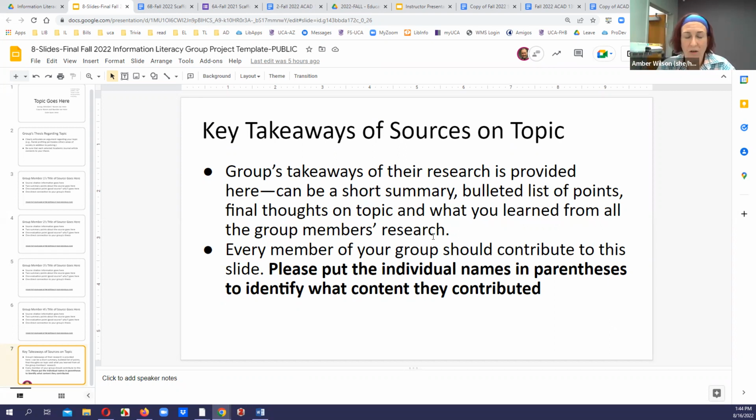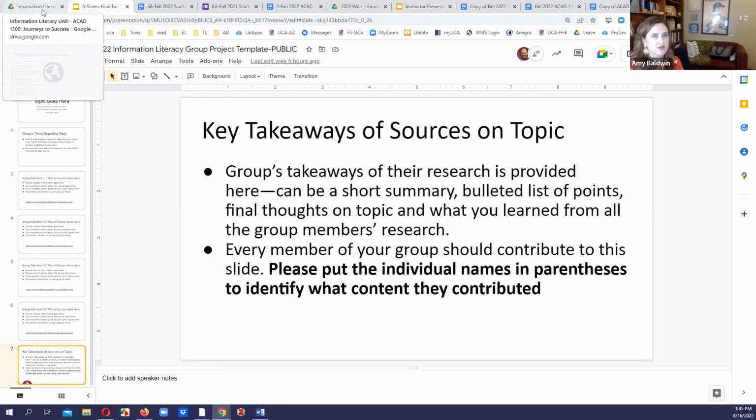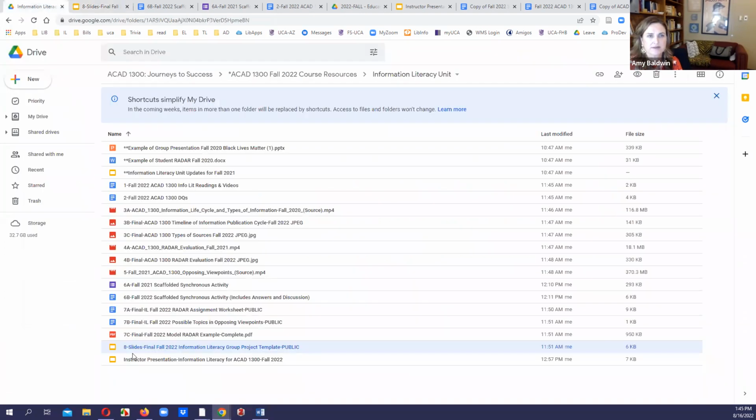We do have some rubrics that we're currently putting some finishing touches on. And so we'll have a rubric for scoring the RADAR evaluation sheets, as well as for the group project. And yeah, I was going to say, they're just going to be general ones that you could modify and use if you wanted to, however you want to do it, or you want to grade it yourself.